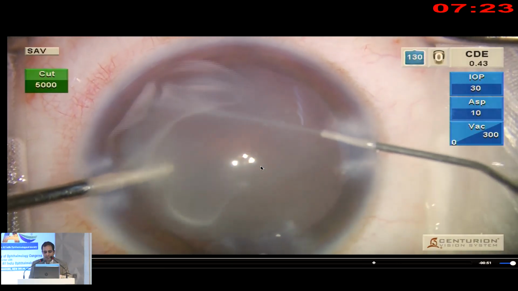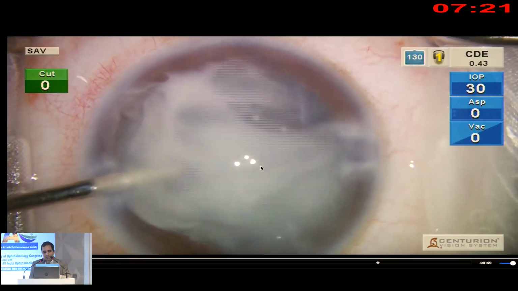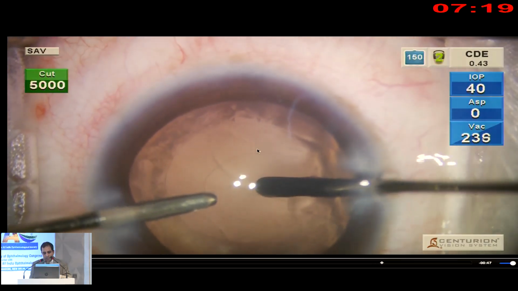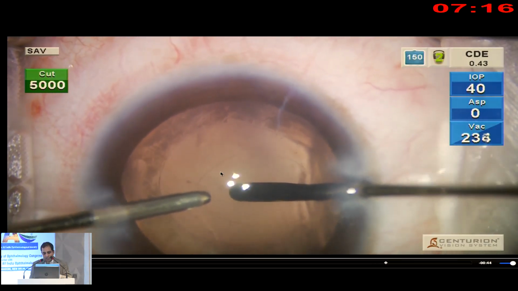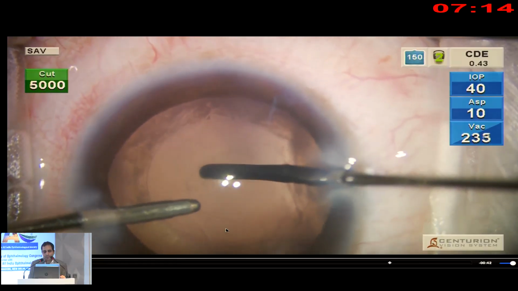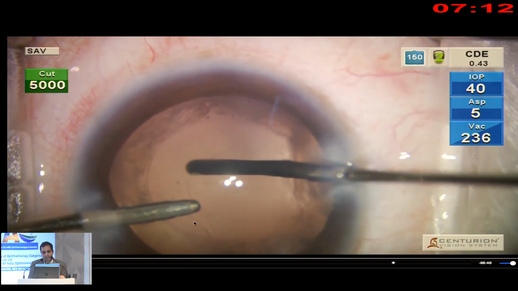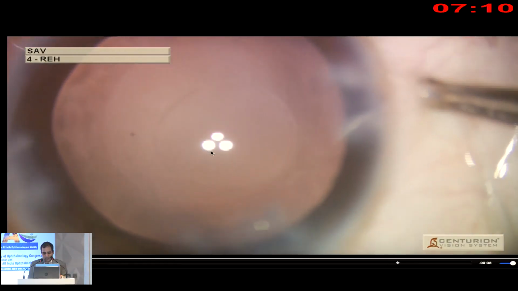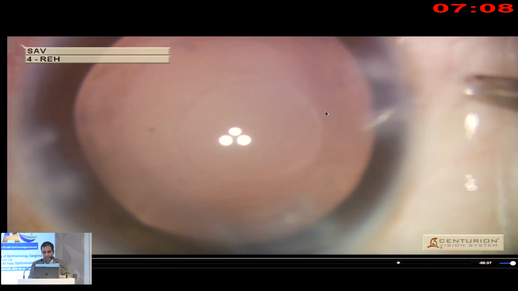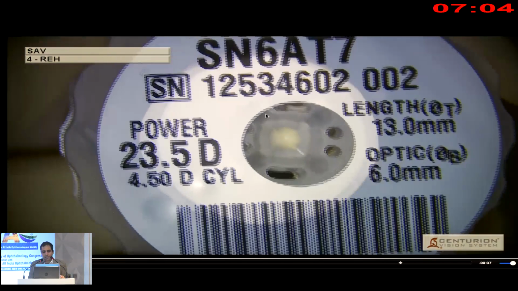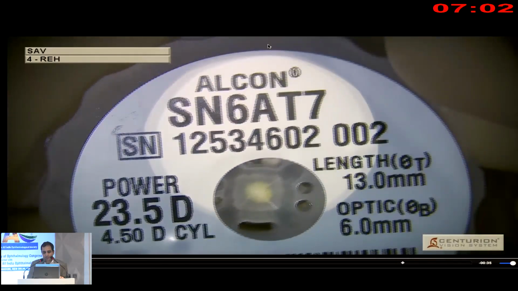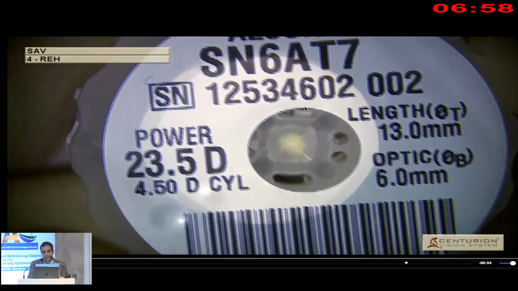Always confirm the presence of vitreous by injecting triamcinolone. Although there was none in the anterior chamber, because there was a little bit of muck, all the particles that you saw in the very anterior vitreous phase, we decided to remove that. And this is the end picture. This is the anterior capsulorhexis, this is the posterior capsulorhexis, and therefore now we have a strong platform on which we can place a high toric correction IOL, a T7 in this case.